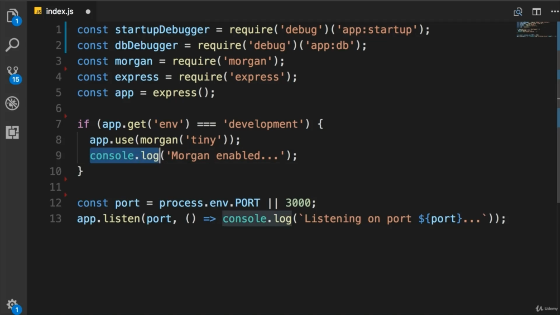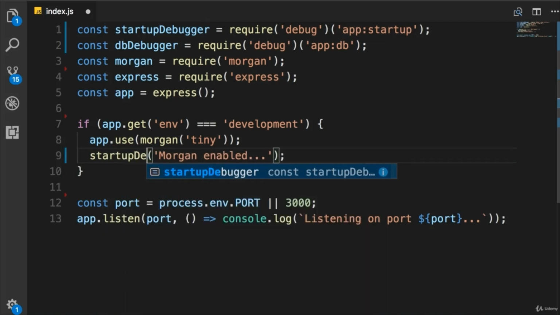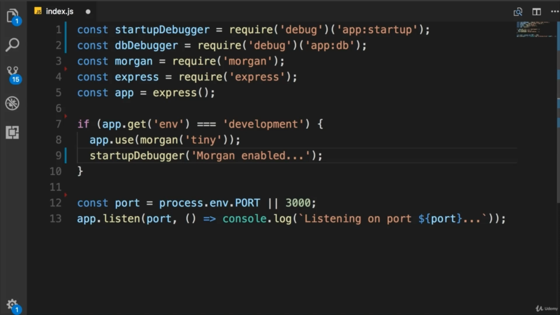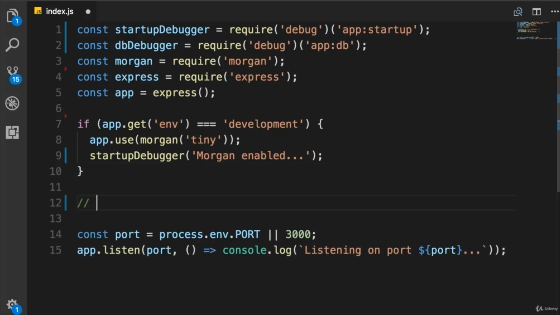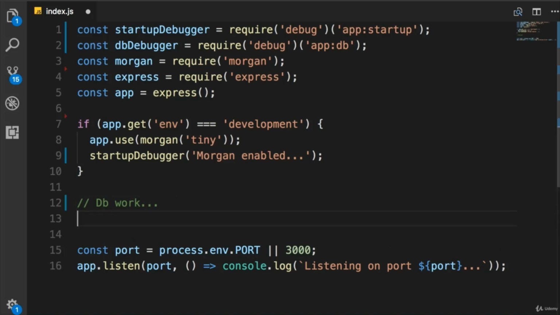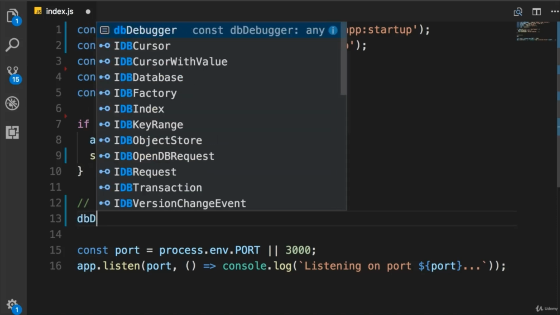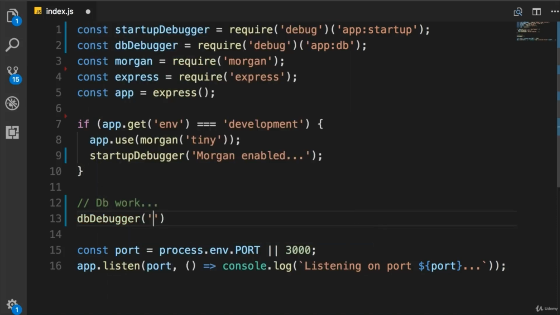So startup debugger, like that. Now potentially somewhere in the application we can have some database work, and there we may need to write some debugging information. So we can use our other debugger function, so db debugger, connected to the database. Something like that.